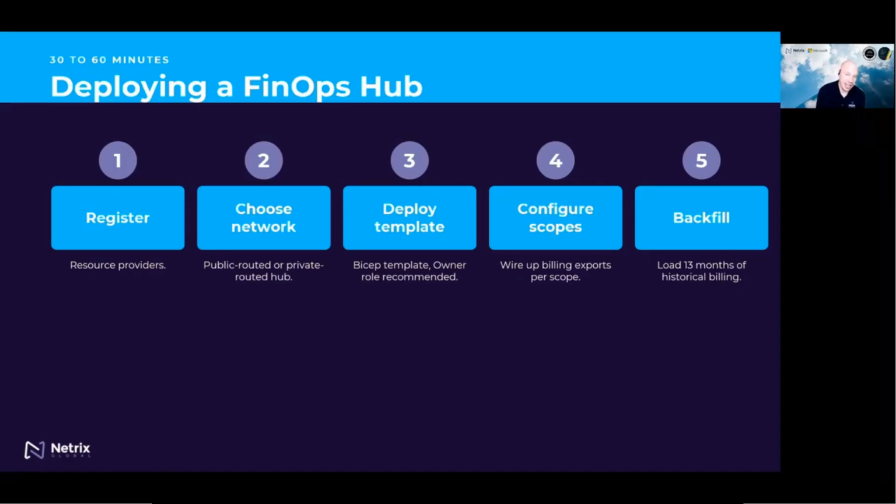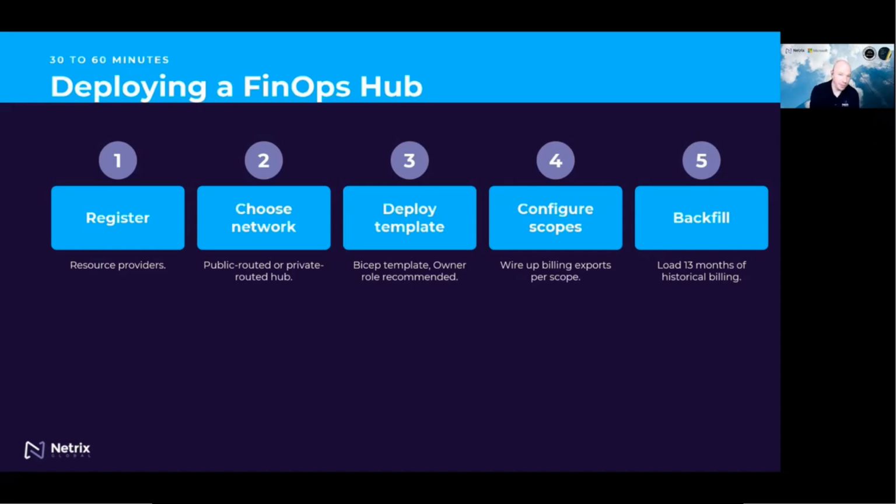Fourth is configuring billing exports per scope. That is going to be on a per billing account basis, could be on a per subscription basis, could be on an account basis. However you want to configure everybody to export data and get that into your Azure storage account is up to you. Whatever you want to have in scope is up to you.